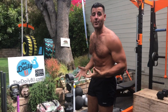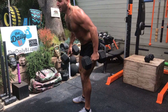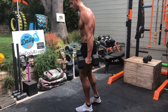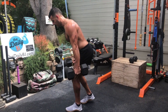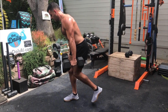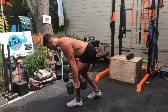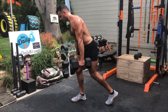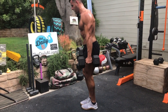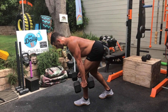From there, we're going to staggered hip hinges. Pick a weight light enough to allow you to do it on one side at a time with that slight stagger — about 80% of the weight in the front leg. Get that stagger set, hinge at the hips, palms facing, flat back, tabletop position. Pull through and switch the step. By alternating, we create more load onto one leg at a time — each leg rests while the other works, but the whole backside is on fire. Lower right about knee-shin level. Hinge at the hips — we're not squatting.